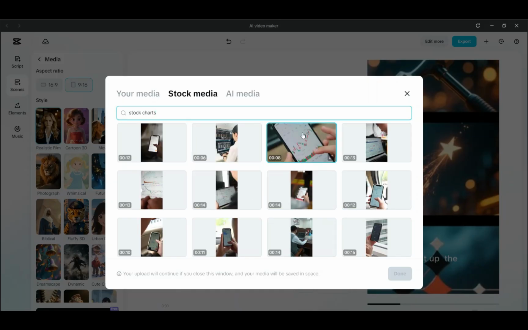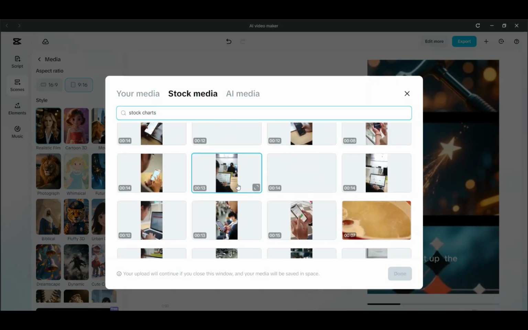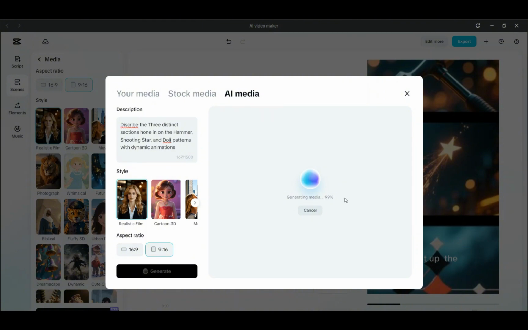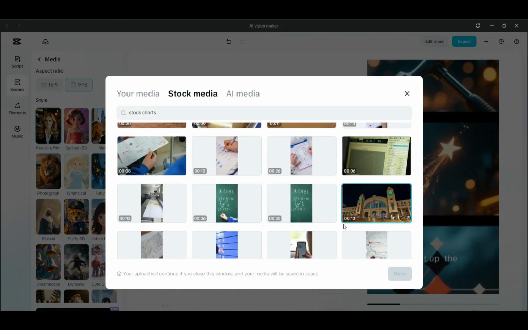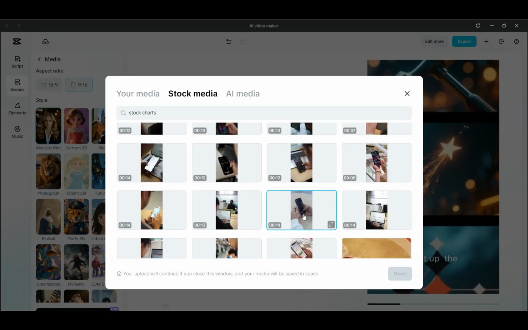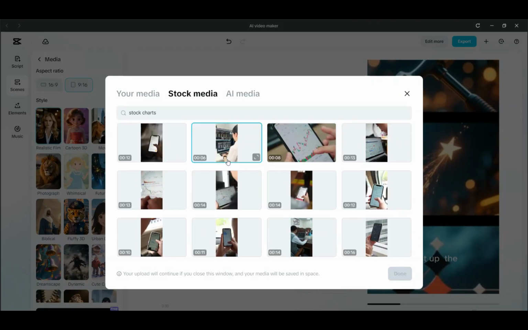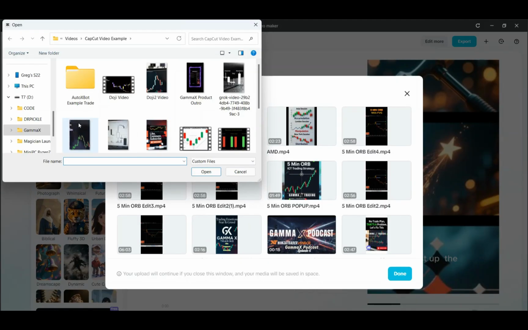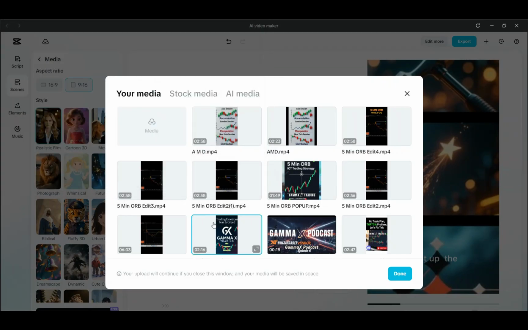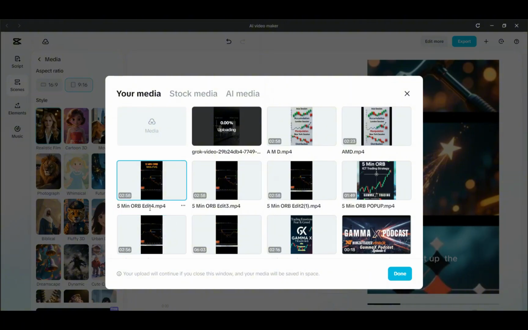And if you like this better, you could always replace it if you don't like what it made for you. So for example, you can go through some of this stuff here. It doesn't give you a whole lot of choices, but you can replace with this if you like to. Or you can go, in my case here, I've created a quick video with 3 of them already in there. And you can upload it here.